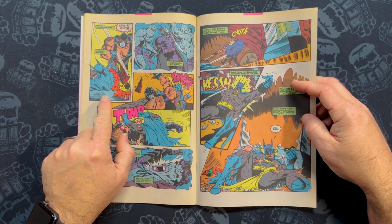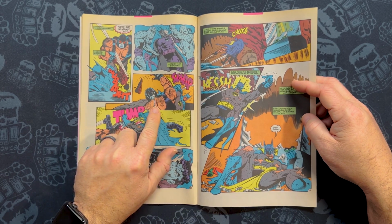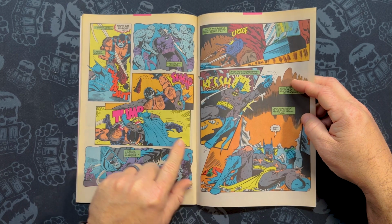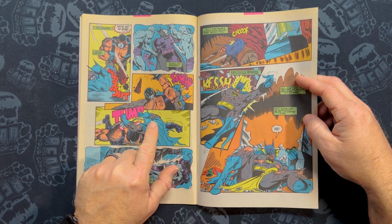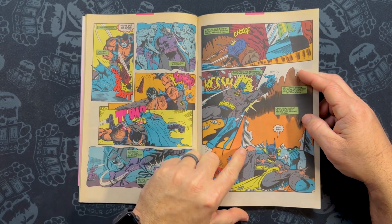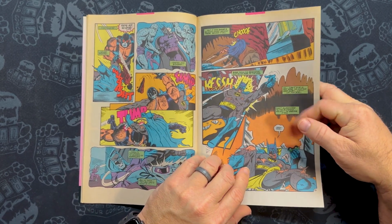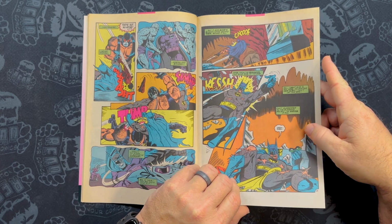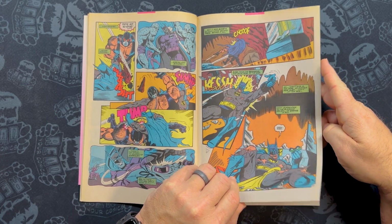There he kind of dodged once. I guess he hit the thing out of his hand. So that was like kind of one of his last gasps. Bane charges him into Jason Todd's little memorial over there. And, you know, he already went bonkers on the Joker in just the previous issue about Jason.